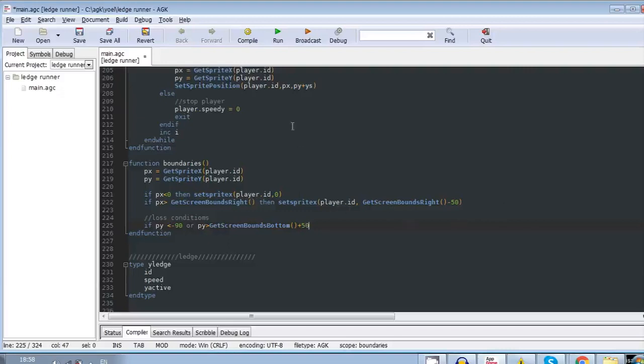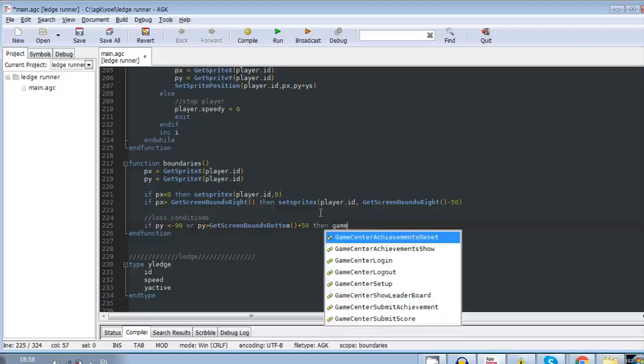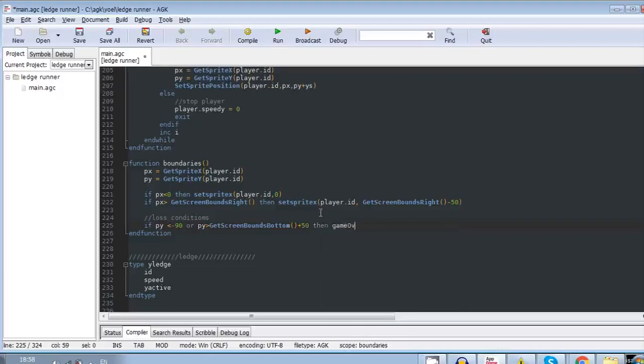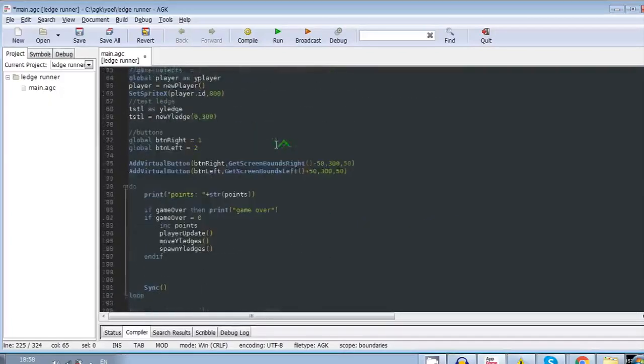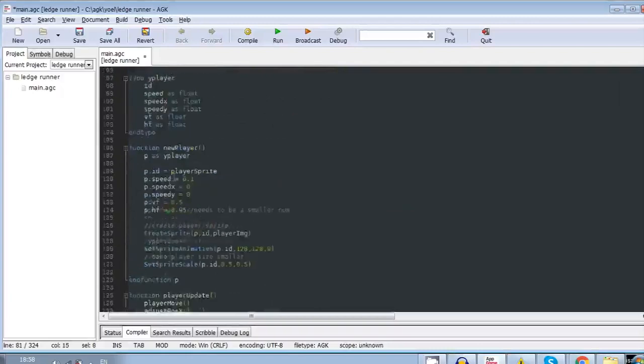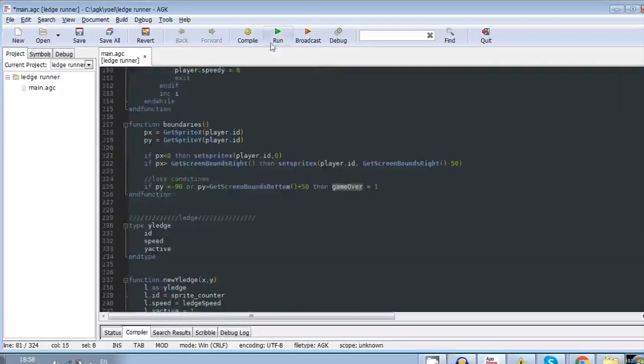You need to go below the bottom of the screen. Then game over equals 1. Is that how we called it? Game over? Yep. Game over equals 1.